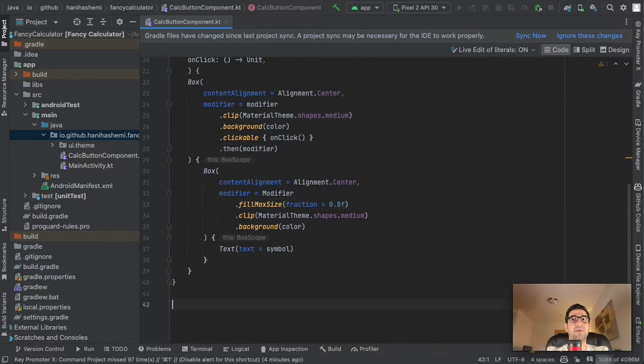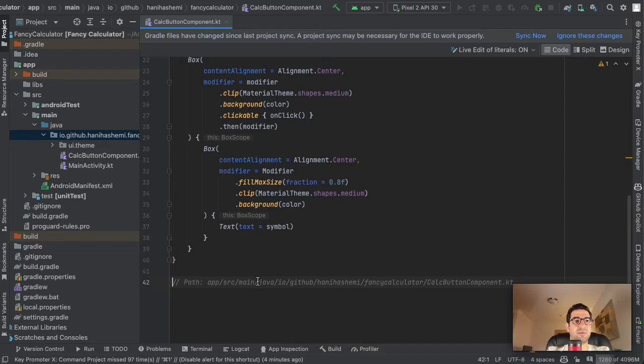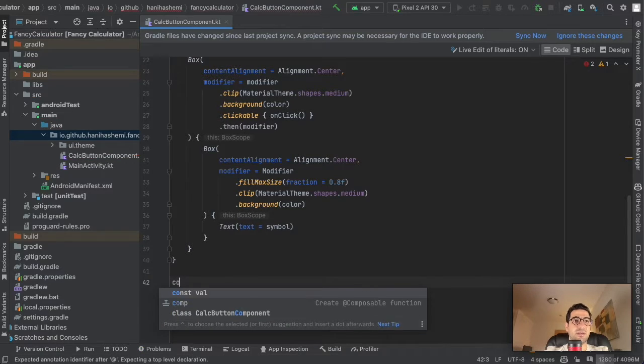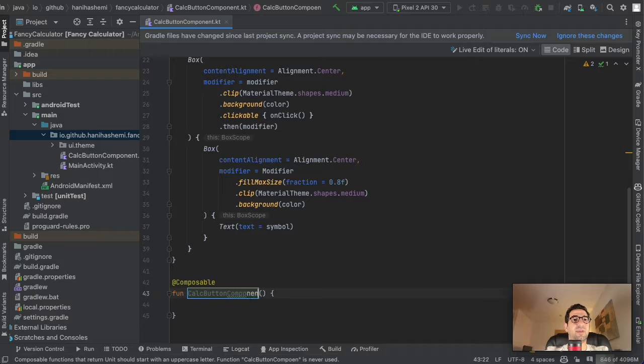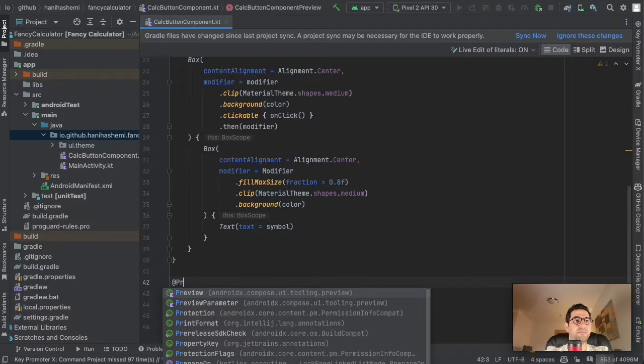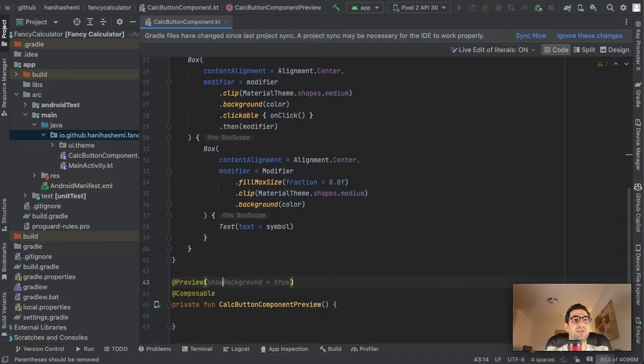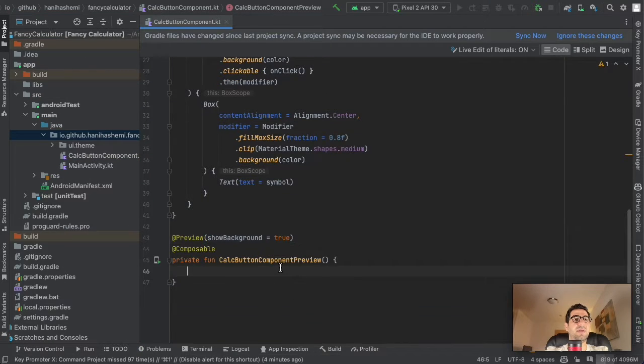Let's have a preview and see how it looks so far. In Compose, for the calc button component preview, make it private and add the Preview annotation, show the background here, true, definitely.